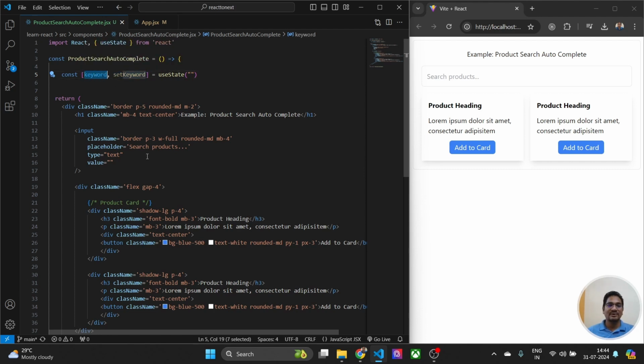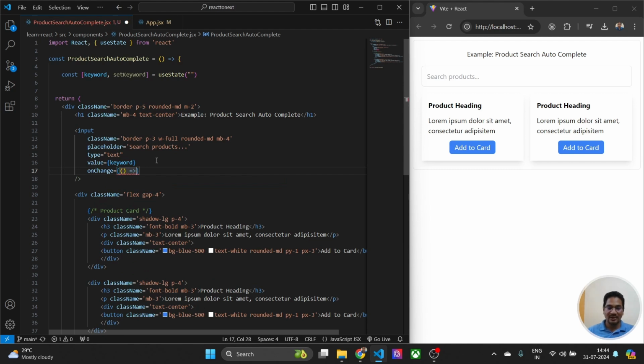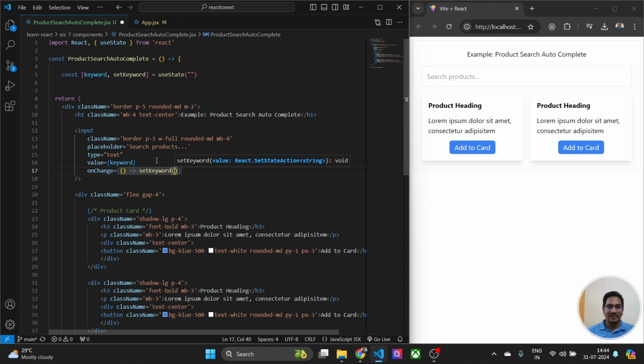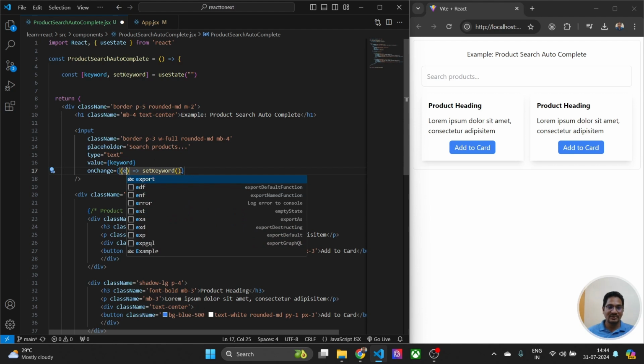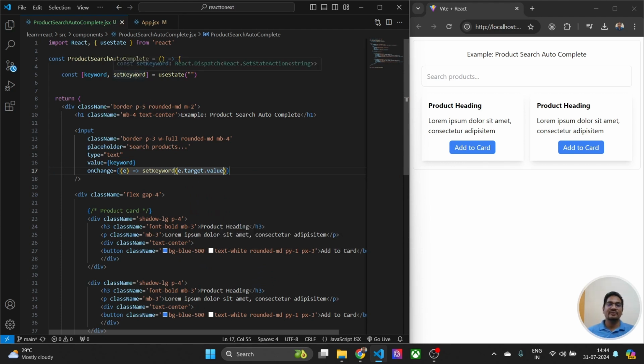So this keyword I will pass back to the input field, and it will make the input field a controlled element. Now on change of this element, I will change the keyword with event.target.value. So this is going to generate an event e and the target dot value, so it will change the value of this keyword.